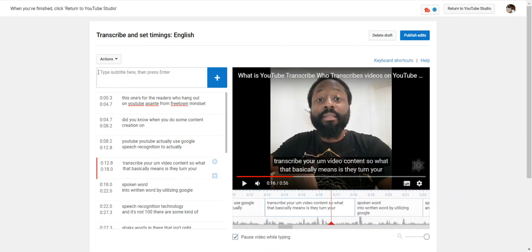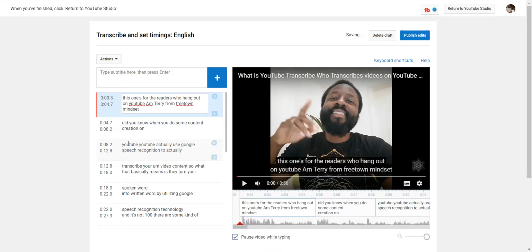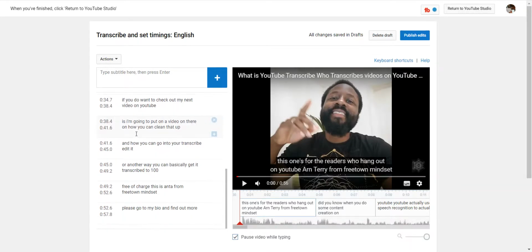Right, that's enough of that. So what we will do, you can obviously see here from the first get-go, I'm introducing myself, I'm mentioning my name. So what you'd basically do is just go, actually, that's not generated correctly. So you'll just go in there, that's fine. Then you just go through reading some of the words, seeing if it makes sense. And again, looking for my name at the bottom, free of charge.